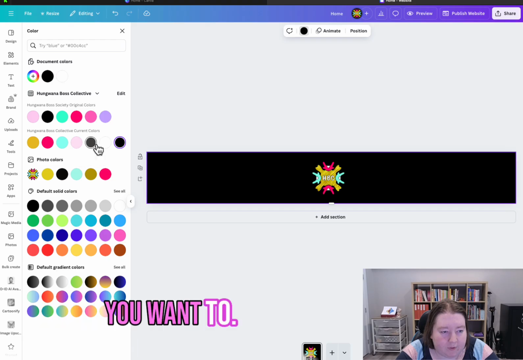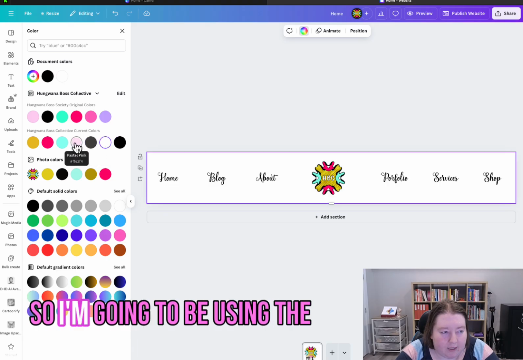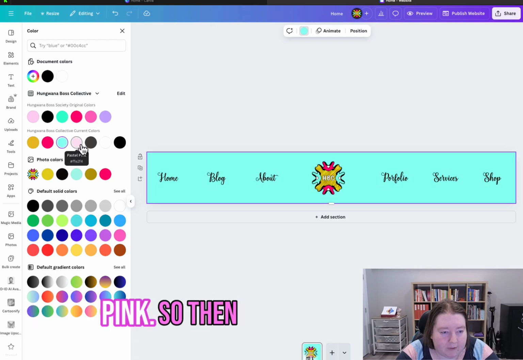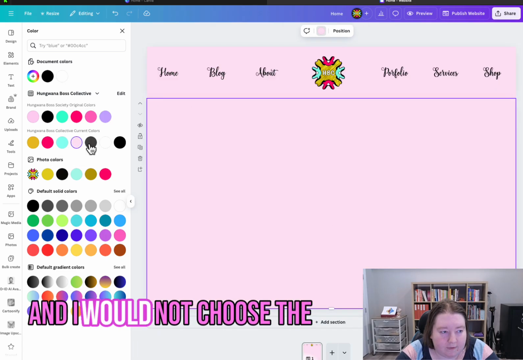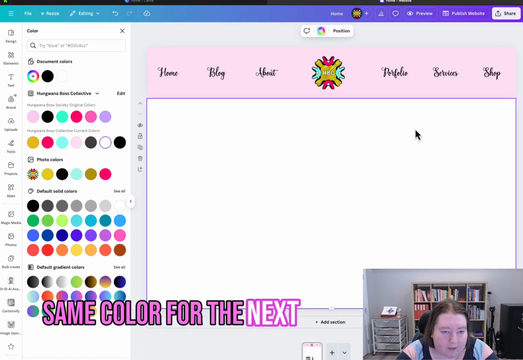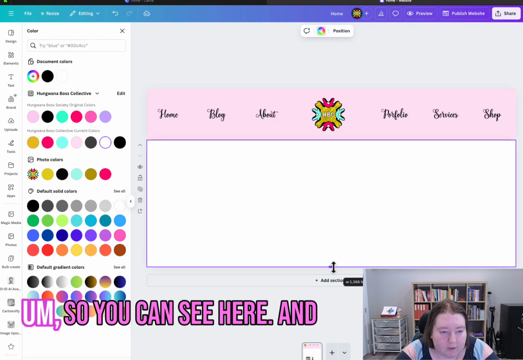You could choose white if you want to, but you have to make something that stands out. So I'm going to be using the pink. Then I go to the next section here, and I would not choose the same color for the next section.